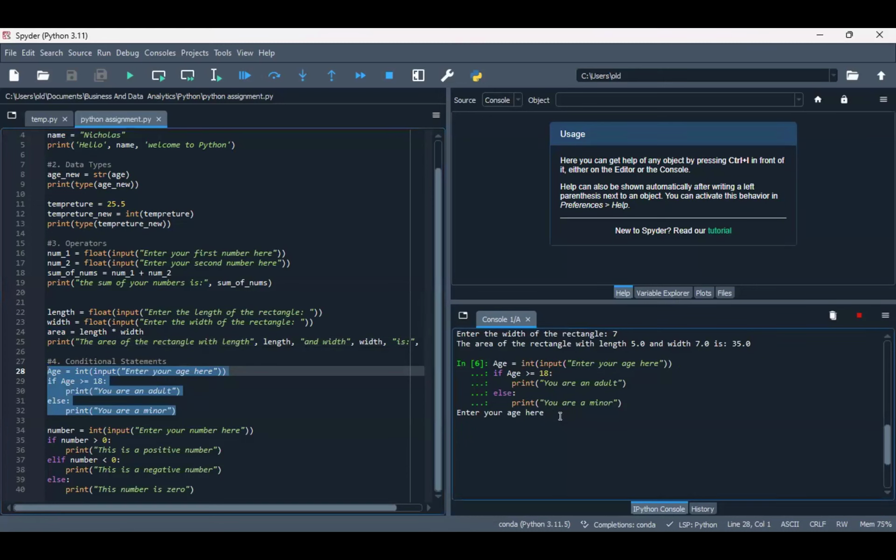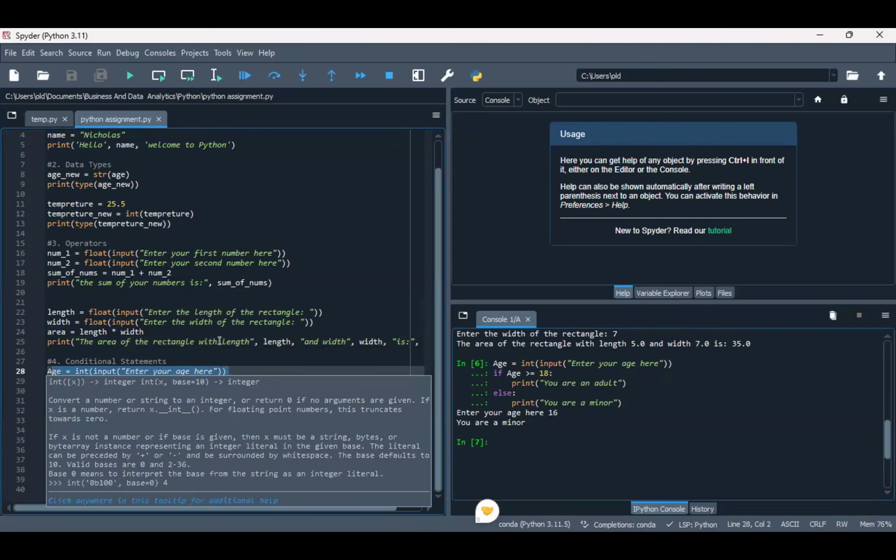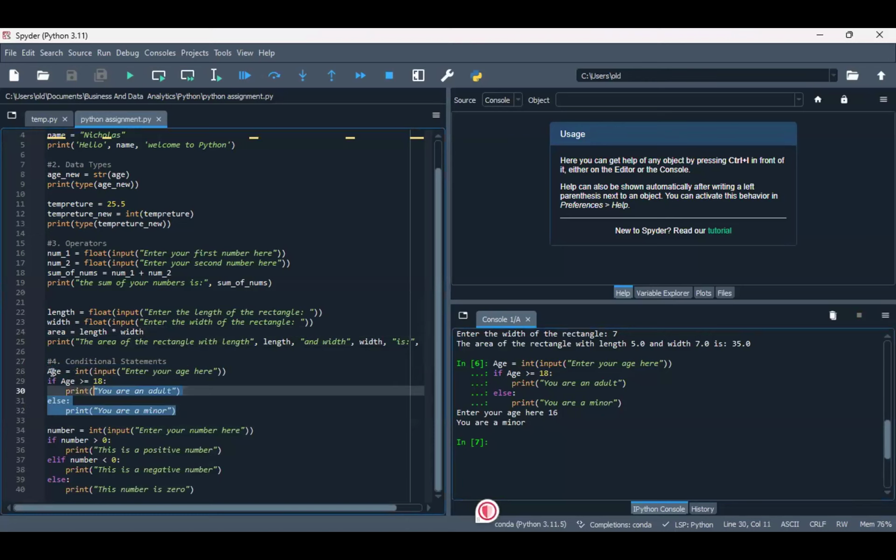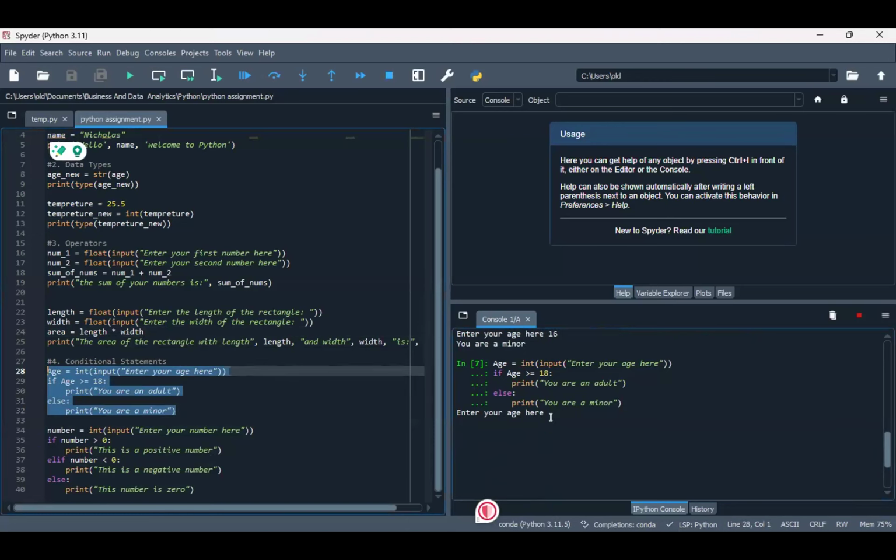Say 16, the response is a minor. Let's run it for the other. Yeah, adult.